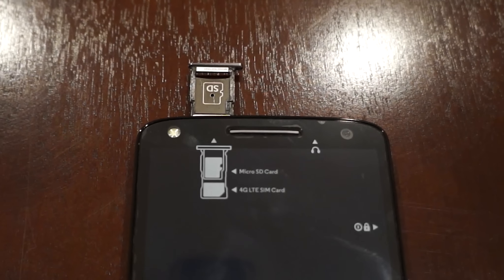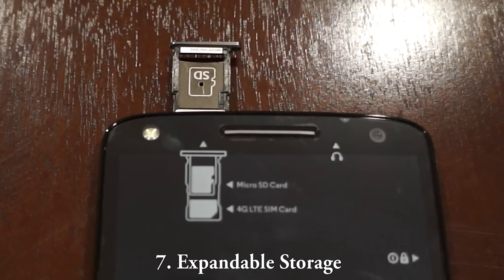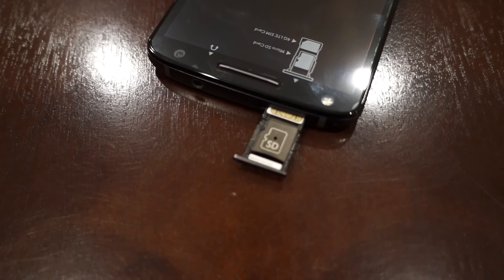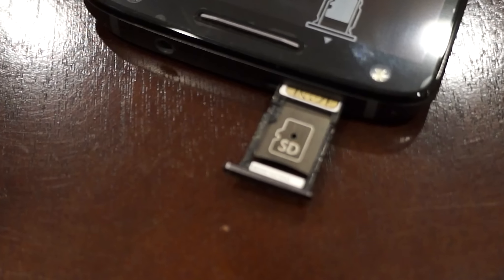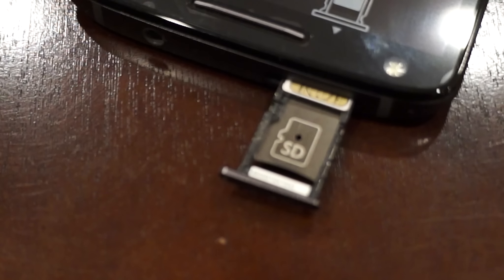Number 7: expandable storage. I'm happy to find that not only does this phone support a micro SD card for additional memory, but it supports up to 2 terabytes — that's 2000 gigabytes. Not that I will use that much, nor is there a micro SD card yet with that large amount of storage, but just the fact that you know you're pretty much never going to run out of space is great.